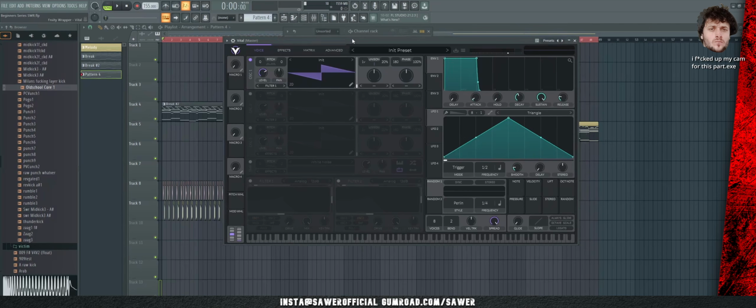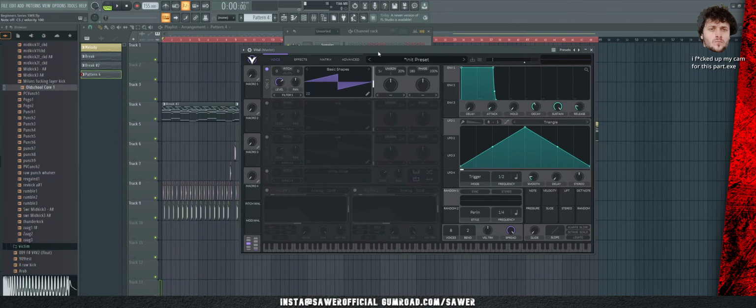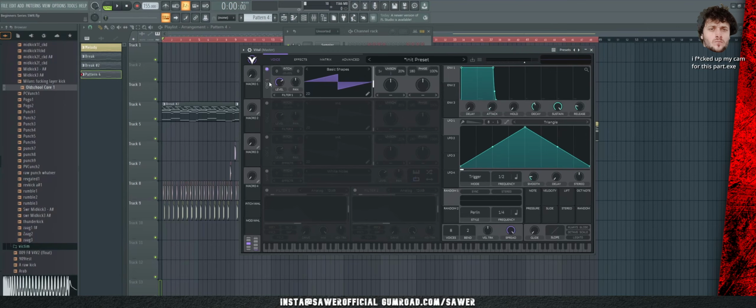So the first thing you need is a saw wave. And luckily that is what it's showing up right there. Every synthesizer works in the same way in the sense that you have generators and you have modifiers. So your oscillators tend to be the generators. This is where the actual sound you hear gets made. So in this case oscillator 1 creates our saw wave and that's what you actually hear.